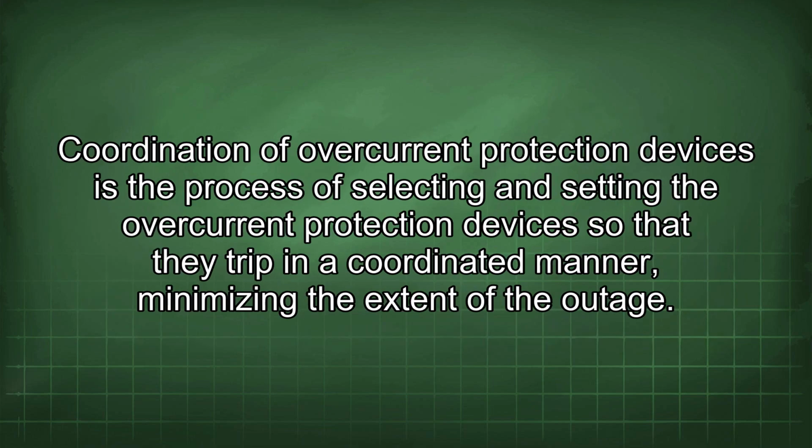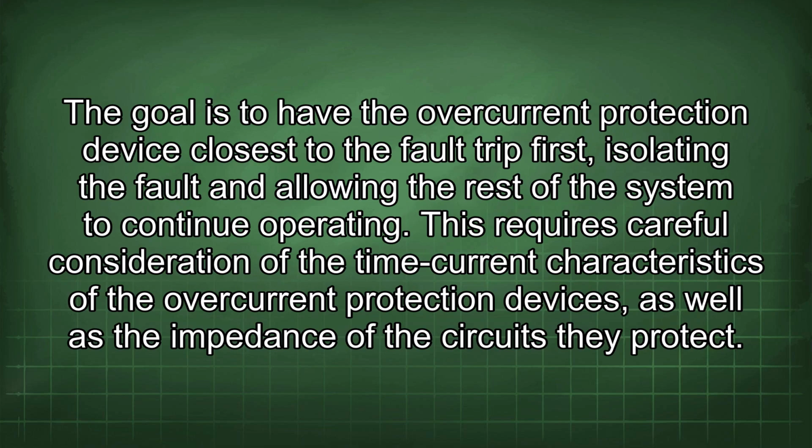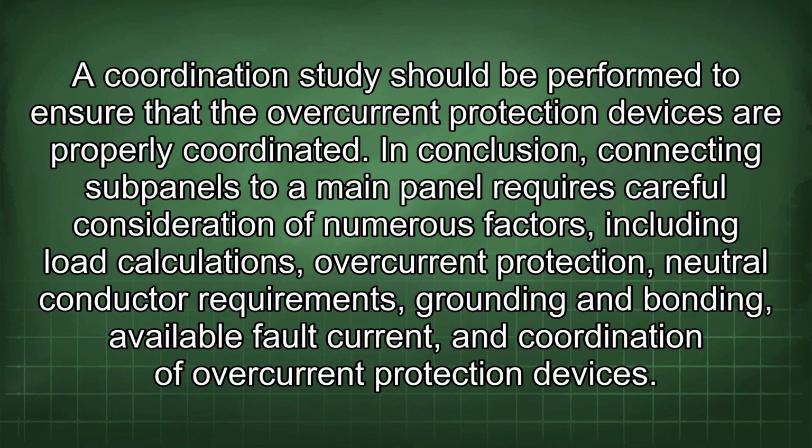Coordination of overcurrent protection devices is the process of selecting and setting the overcurrent protection devices so that they trip in a coordinated manner, minimizing the extent of the outage. The goal is to have the overcurrent protection device closest to the fault trip first, isolating the fault and allowing the rest of the system to continue operating. This requires careful consideration of the time-current characteristics of the overcurrent protection devices, as well as the impedance of the circuits they protect. A coordination study should be performed to ensure that the overcurrent protection devices are properly coordinated.